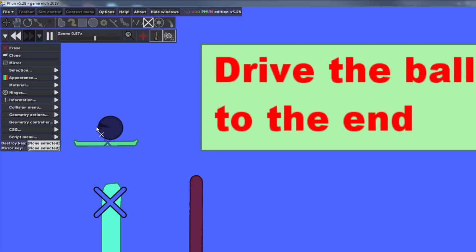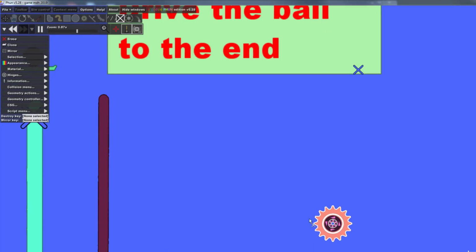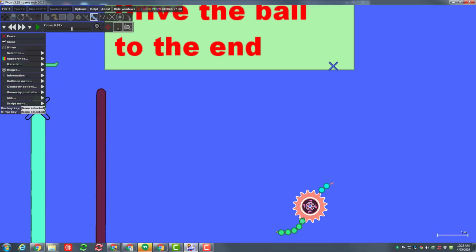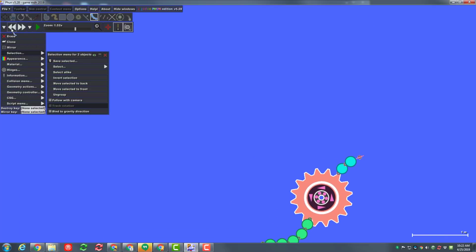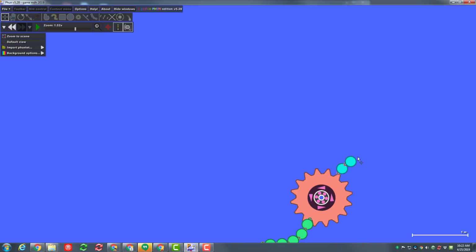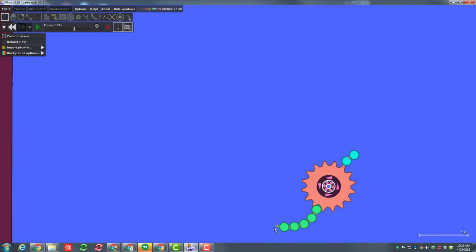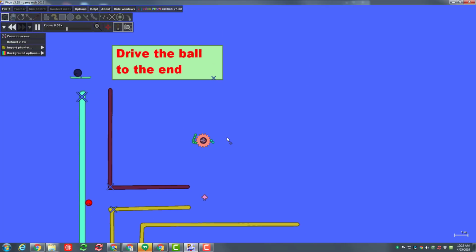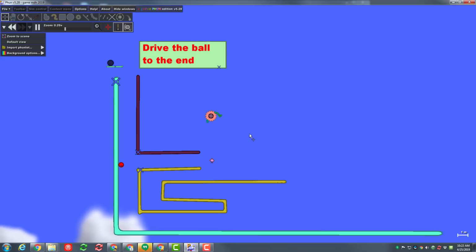Now if I hit play, those parts don't go anywhere silly. I can go down here, pause again, and add just a little piece of chain that hangs off this. I'll add a second one really quick. Just remember, after you create that, you need to go down to the little part and get rid of the last little hinge. So I click that and press the delete key. I'm going to click this last little piece and press the delete key. And now I would have a crazy spinning part that could also be a nuisance as people tried to get to the end of my awesome maze.